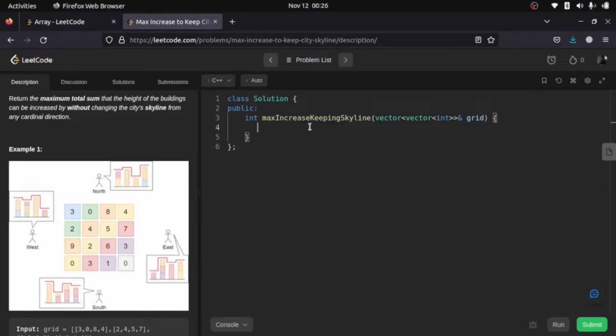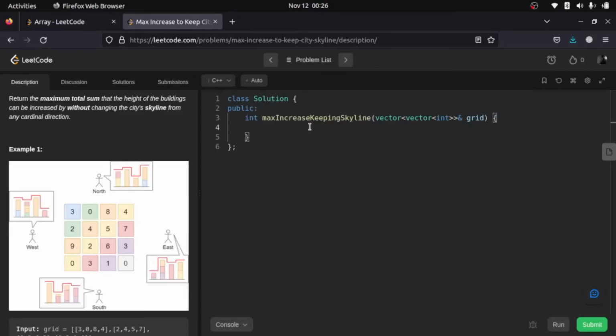It is really simple. First thing that we need is arrays, the left view and the top view. But before that, we will be using the size of this grid a lot, so I will create that size first, so that every time I won't have to write grid dot size to get the size of the matrix that is given to us.